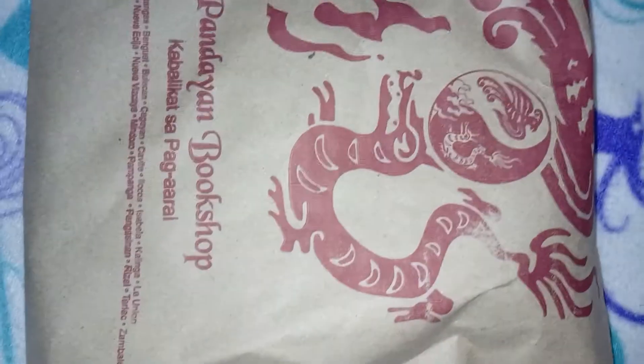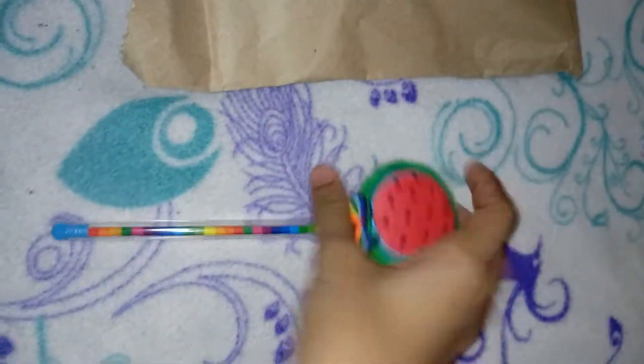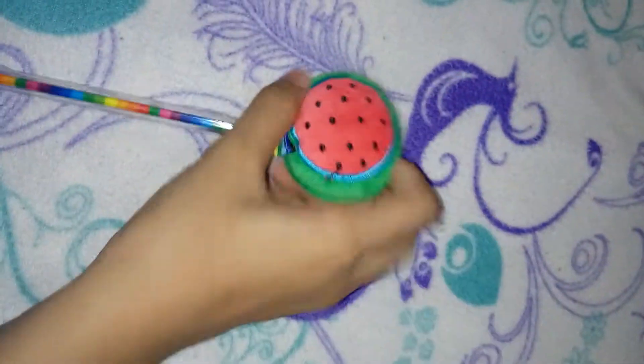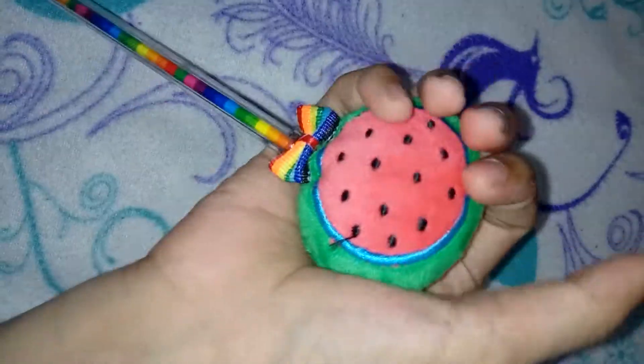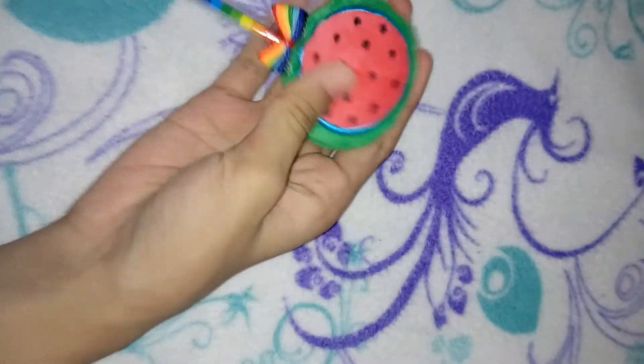So guys, this is what I got kanina lang. Some were already bought by mami, but ito yung bago babakyan natin. Ito yung binili sa akin ni daddy. So firstly, this is a watermelon — it's so cute guys! So itong watermelon is squishy, super squishy, not fast rising, super lambot, and may bow dito.